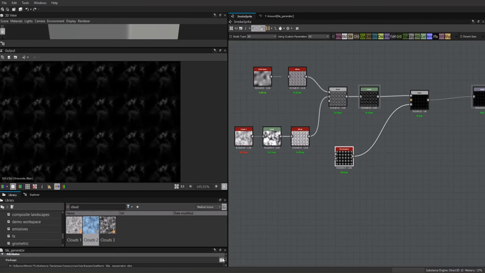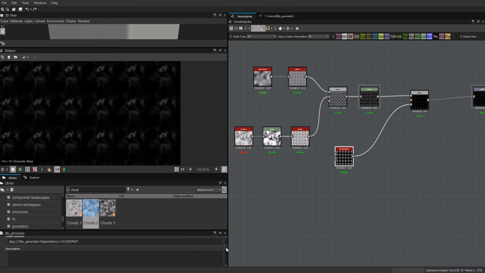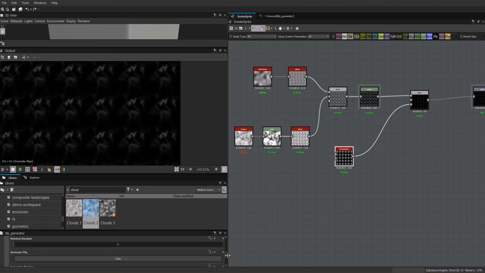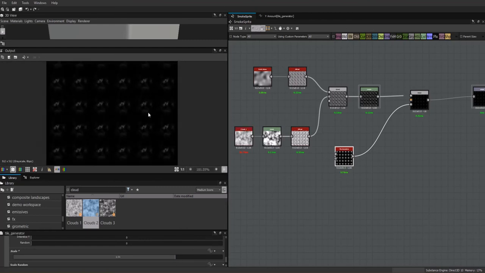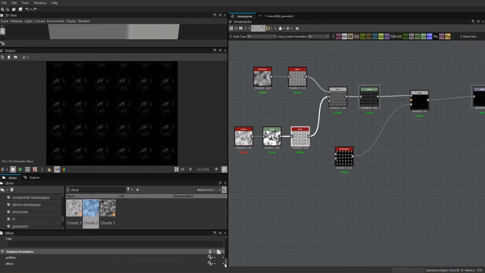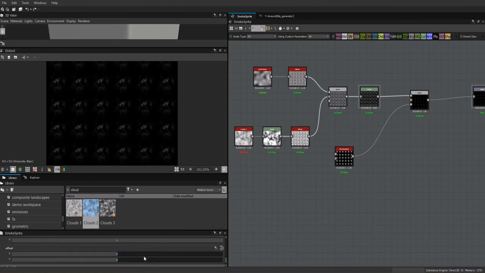But like I said, this isn't about learning how to make good sprite maps. This is about learning how to make that little engine for yourself, because once you've done this, it's probably a bit cleaner. You can offset both of these because we put it on both of them, so it's offsetting them both at the same time. And as we move them, you get the changes you want.